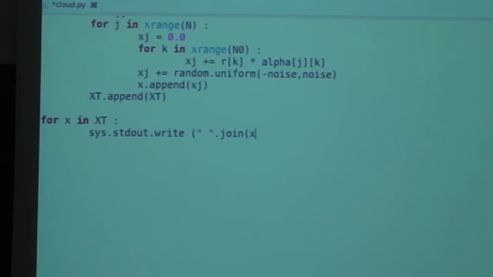Just a moment, x are float numbers. So in order to join them, I need to convert them to strings, so I need to map the str function on x. And of course, I want to end every line with a newline character. This should generate the list of three-dimensional points.